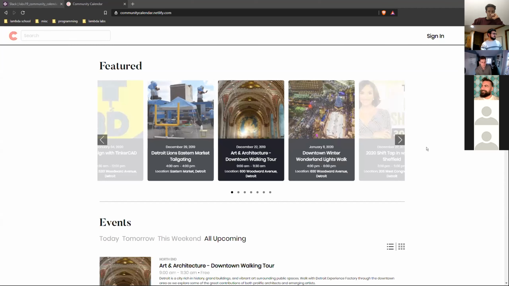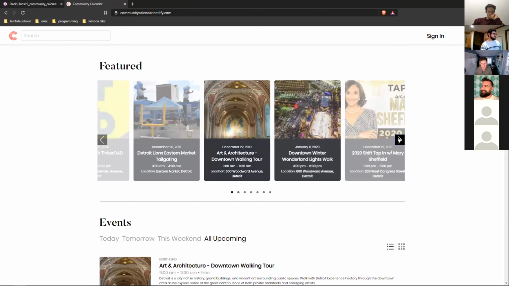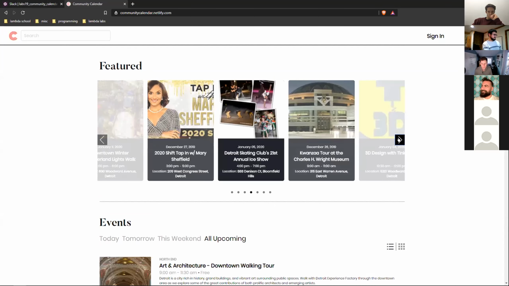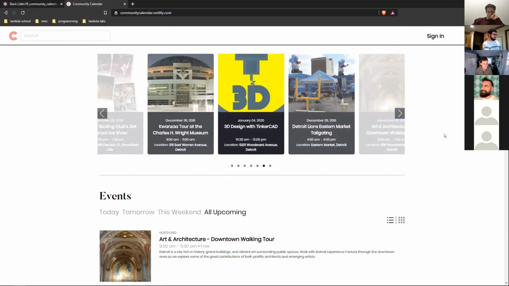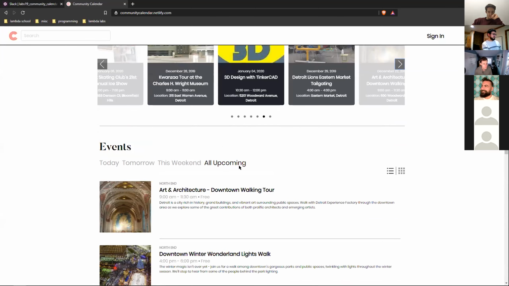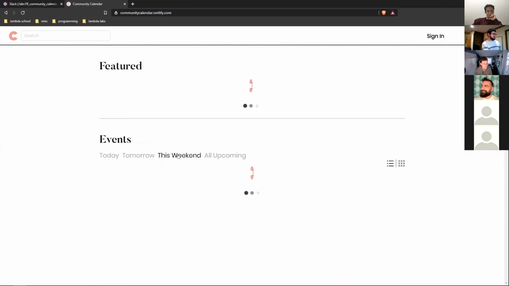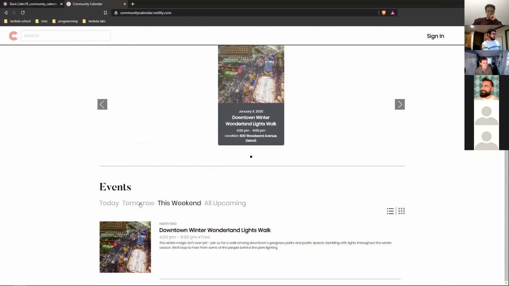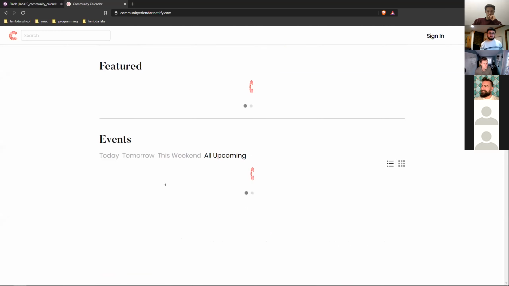So on release canvas 1, we made 2 main pages, which are the event list view and the single event view. This is the event list view page. At the top, we have the featured events in a carousel. And down here we have a list of all of the events, and you can filter by when the event is happening.